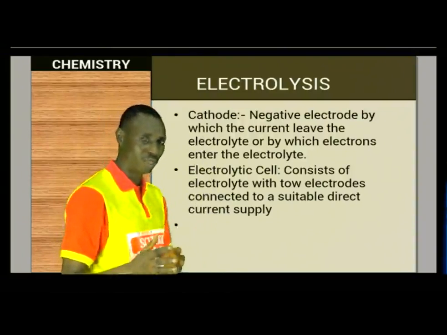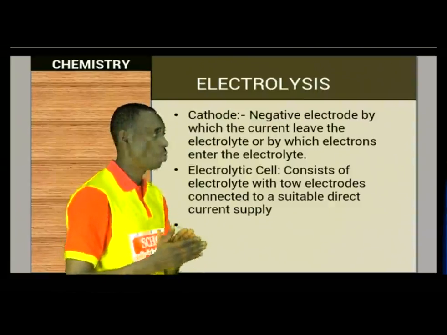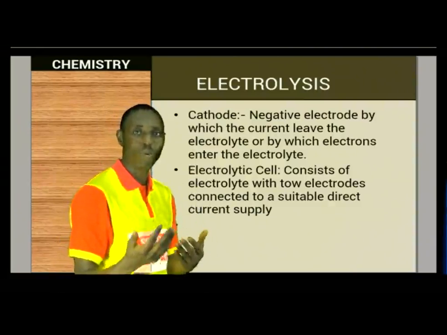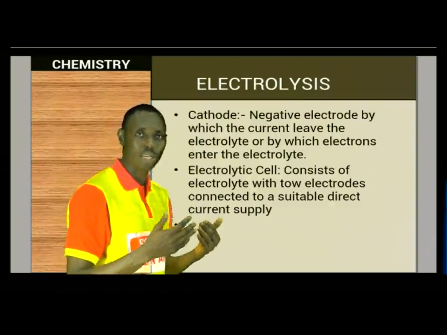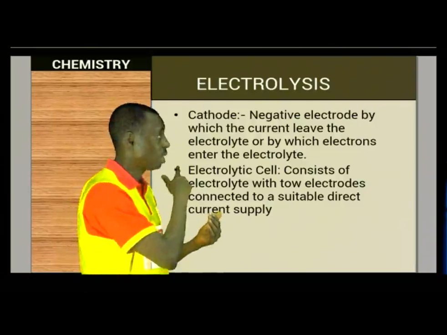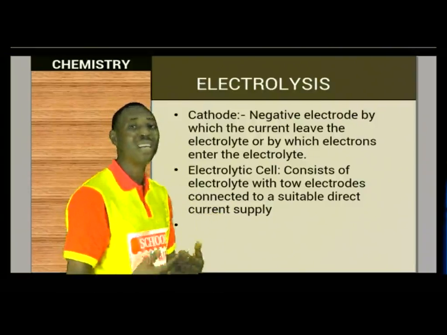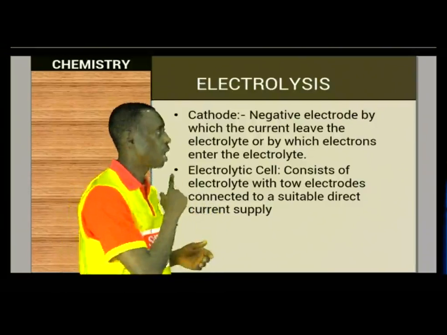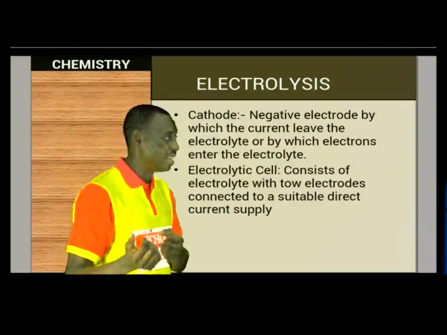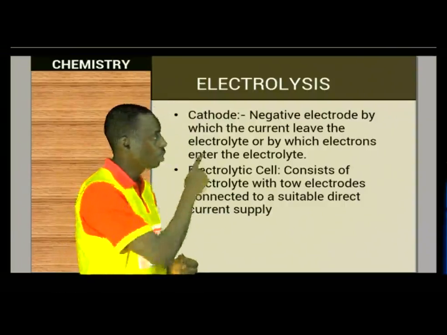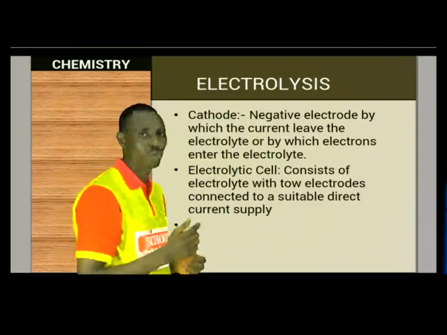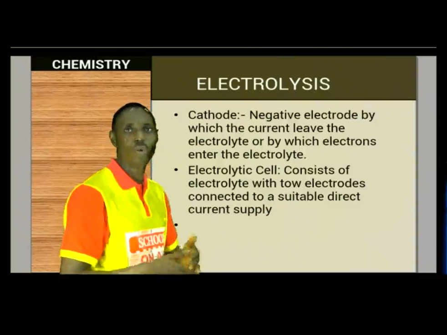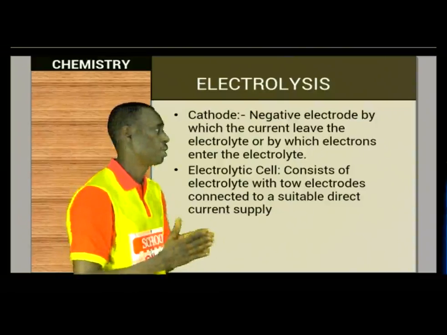And the mathematics of this is this: the negative electrode, which we refer to as the cathode, will only attract the positive ions, which we refer to as cations, and the positive electrode, which we call the anode, will attract negative ions. The positive electrode, which is the anode, attracts the negative ions. The negative electrode, which we refer to as the cathode, attracts the positive ions. Like charge repels, unlike charge attracts.